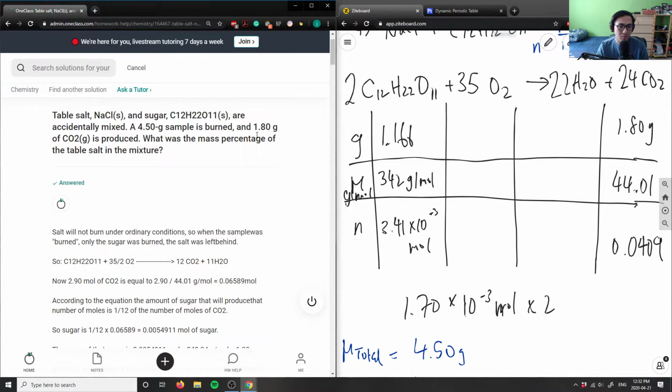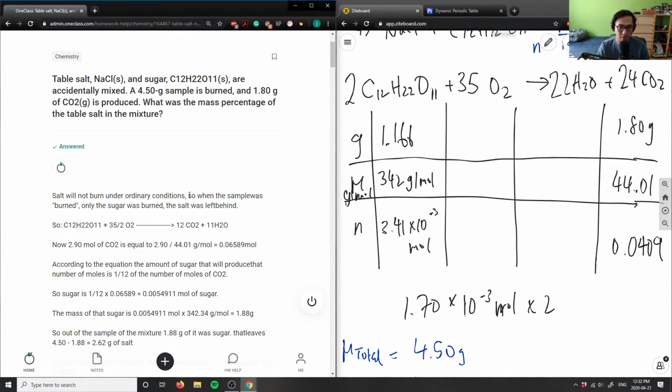Give me a second. So this 1.80 of CO2 is produced, and they're saying this is simply the moles. I think they meant to write the mass of CO2 here instead of the moles of CO2, which means they threw off their entire answer. Because 2.90 is a number that they took out of thin air. I don't know where they got this moles here. Also, 2.90 moles divided by grams per mole does not give us moles here. The unit analysis here is wrong as well.